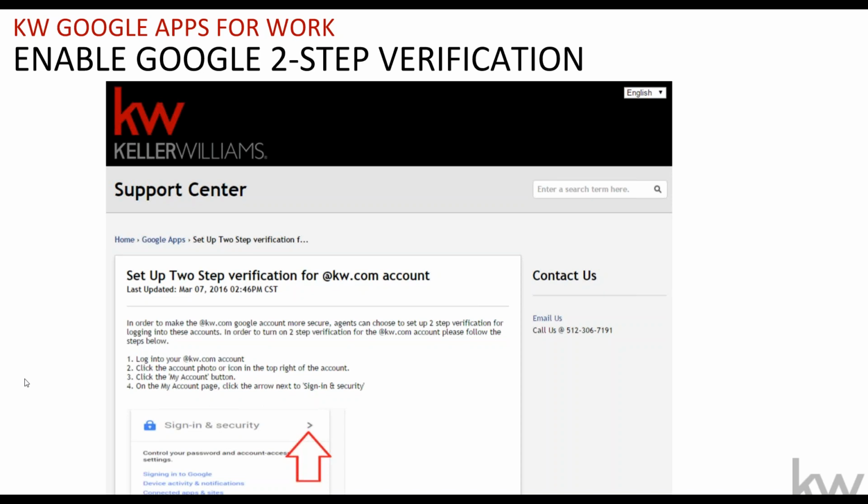It says multiple agents have a long signature with the KW logo, their picture, and the links to their site. Does that make the email get flagged as spam? No, I don't think that, to answer your question. So just to clarify, agents have email signatures with a lot of images and links in it: their logo, their picture, links to their site. Do those elements in their email signature flag their email as spam? Those things could, but it's probably unlikely that they would cause a spam filter to activate and to flag the emails.